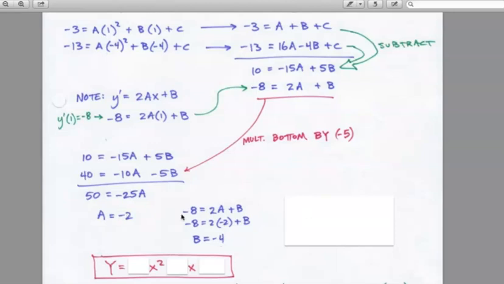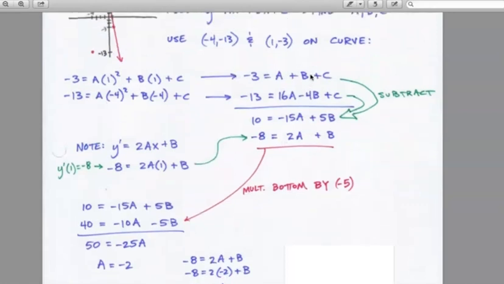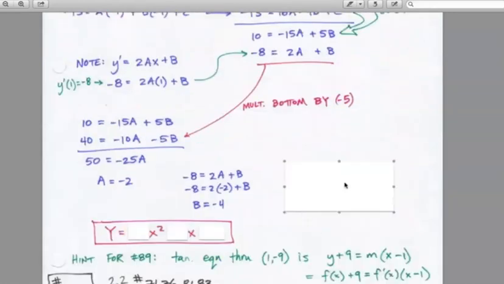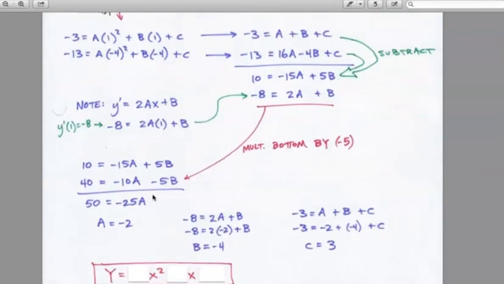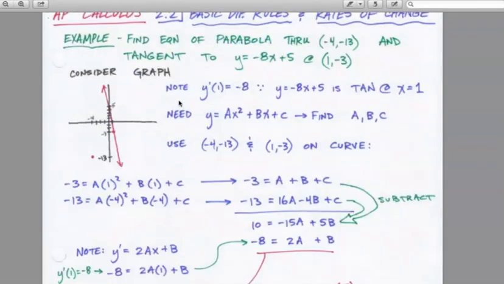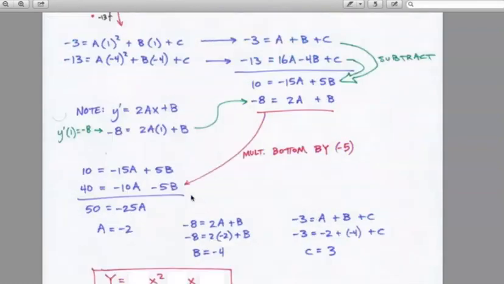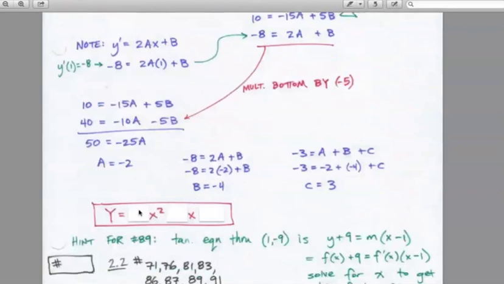And now we plug in -2 and -4 anywhere and solve for c. I think I probably did it in this top one here, since that's the simplest. So we know what that looks like, and we solve and we get c equals 3. So you're not done until you have written it as an equation. The directions at the top said find the equation of the parabola. Well, we did all the hard part. Let's put it together. So this is going to be y equals -2x squared minus 4x plus 3. There's your a, your b, and your c.